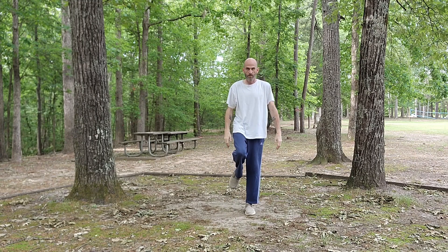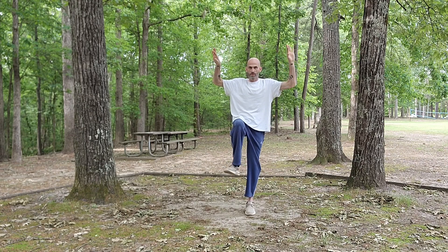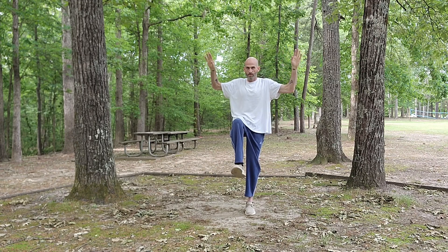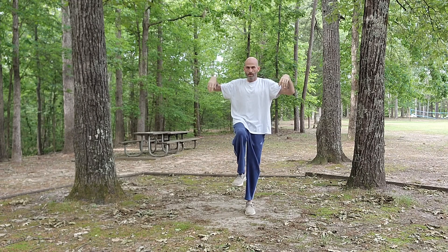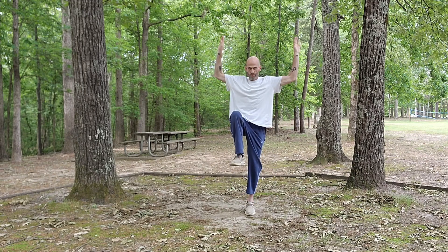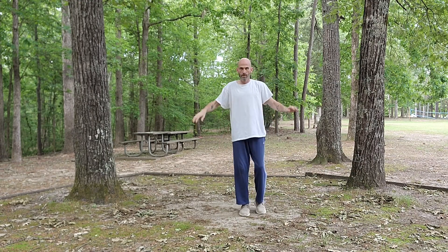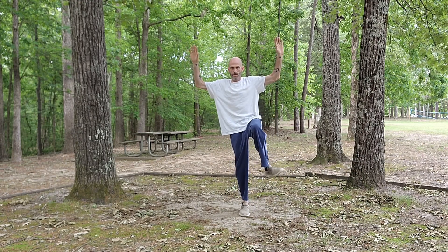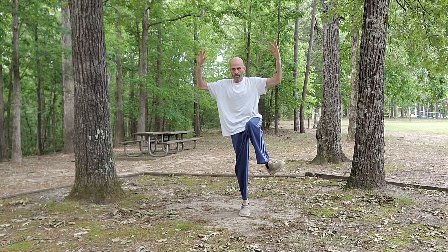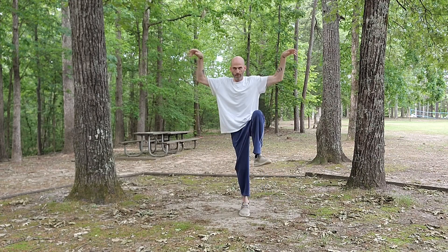We're going to come up on one foot with the other foot in the air. Hands out and roll the wrists one direction as you roll the ankle the other direction. Reverse it. Bring your arms up like a bird, bring your leg down, moving the ankle up and down. Come up to the other foot, same thing on the other side. It takes a little practice, but it's okay if you fall at first. Reverse it. Move your leg up and down.